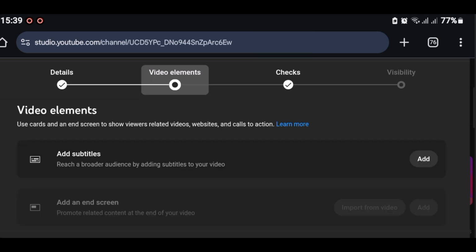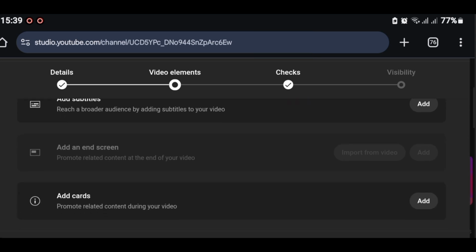And here we are going to now add video elements. First of all, we are just going to find adding cards. Why we need to add cards on these videos is to promote other videos. If you have videos on your channel, make sure that you add cards. Those are the cards that appear on top, if I'm not mistaken, right or left of your phone. Whenever a person is talking, it tells you to watch our next video, and it will pop up here. That's what we call a card. So you can add it there.